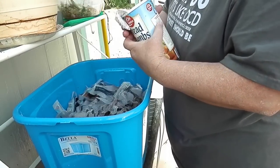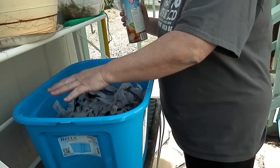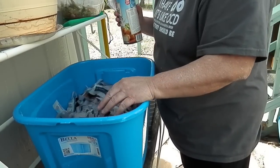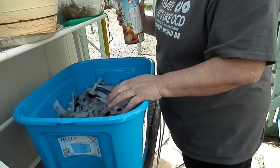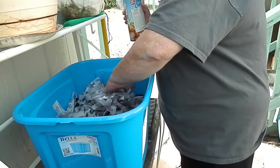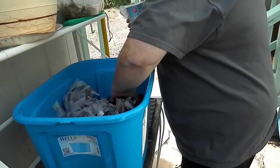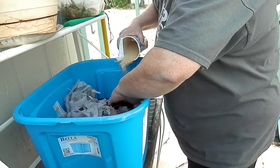So now the secret to worm gardening is to divide this up into six zones, and each time you feed them in a different zone. This will cause them to migrate to where the food is each time, causing them to go through the dirt. Now I'm going to start in this right-hand corner, and I'm just going to pull their little sunshade back. And I'm going to dig down a little bit, and I'm going to drop some of the food right on top.